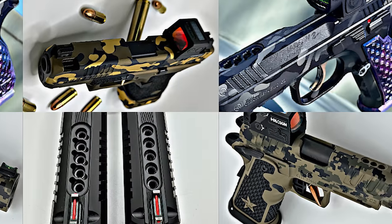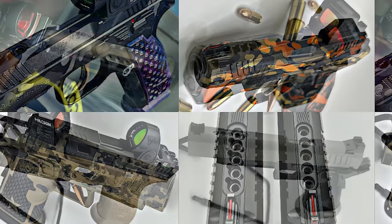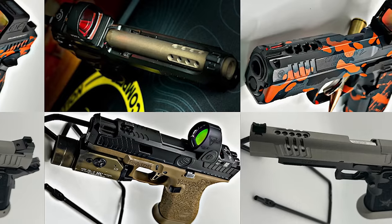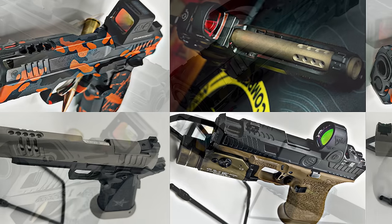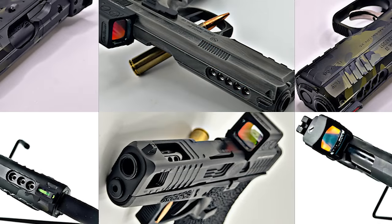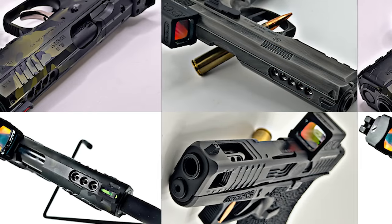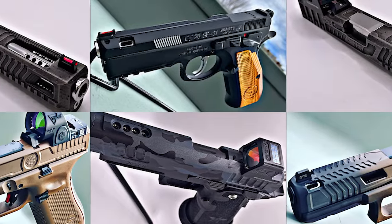Over the years I've seen tons of photos and a few videos of awesome looking handgun customizations and barrel porting jobs, and I've actually been thinking about porting some of my own guns for quite some time. But I have to admit that since I've never actually shot a gun with a ported barrel myself, I've been really hesitant to make that commitment to what's essentially a permanent change to the firearm. So why would someone be interested in getting a handgun barrel ported in the first place?